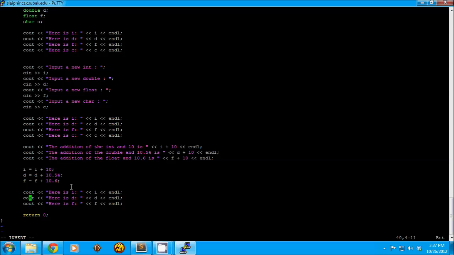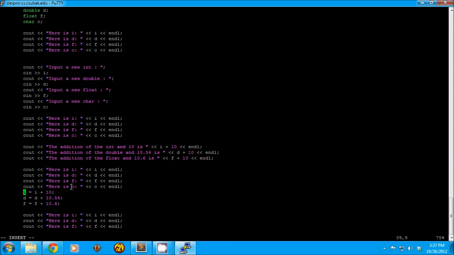So as you can see, I did the math this time on the variables. In this output right here, the variables are actually not changed, and I can show you that too. Let me just go ahead and show you. There we go. So basically what's going to happen here is I am going to output the variables right after showing you this math and show you that they didn't change. And then this is going to happen right here.